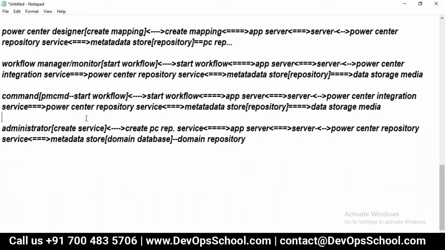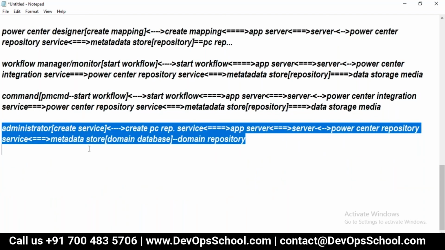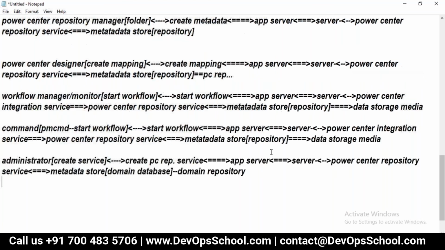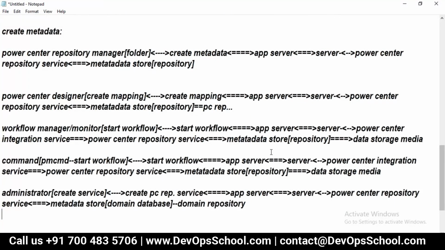And if you want to perform any administrative operations, let's say creation of services, one example which I picked up here, and once you create it, how this particular creation would take place within the administrator client. So I talked about it from the flow perspective. If you know that, you'll get a global picture, a broader picture, of what happens within Informatica.